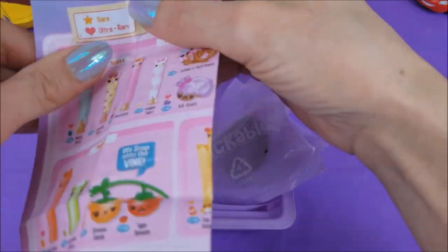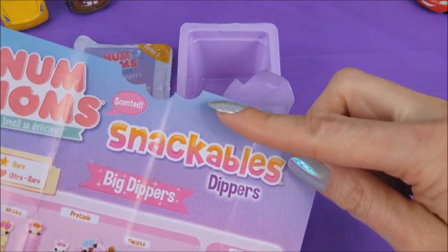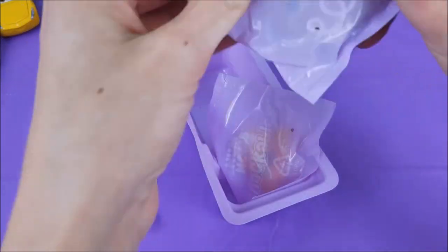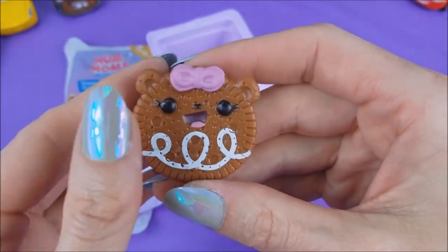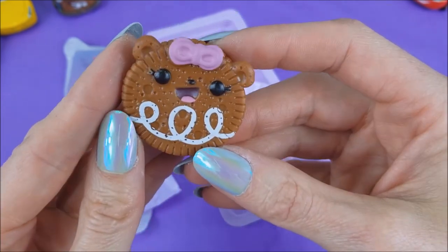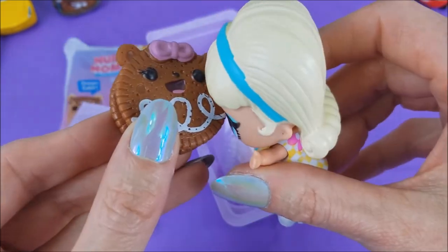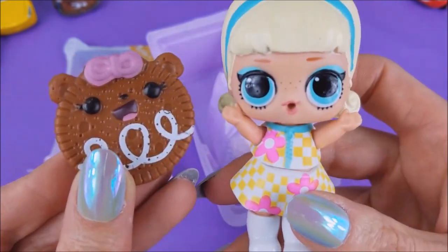Here's our little list to see who we get. Oh look at that, that's so silly — somebody took a bite out of this! The first one is out. Look how cute she is — the little frosting swirl. She is cookies and cream with her little pink bow and a delicious frosting in the middle. Go Go Girl, what does she smell like? Oh, she smells kind of like a cookie — maybe a chocolatey cookie.